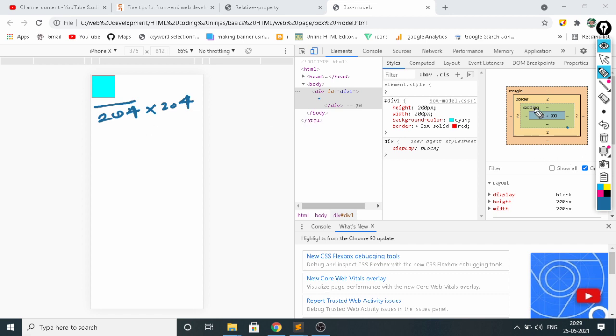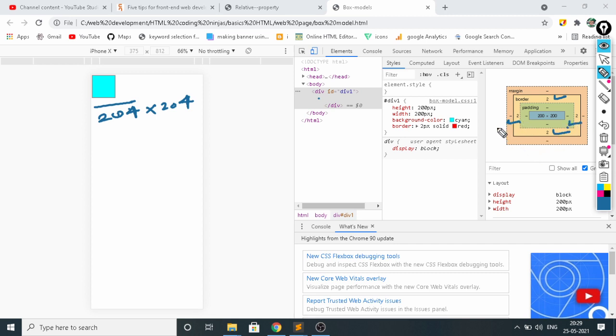Here also you can see 2 up and 2 down. So height is 204 and width is also 204.